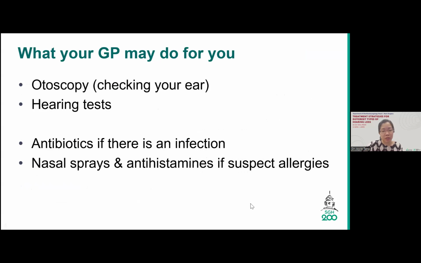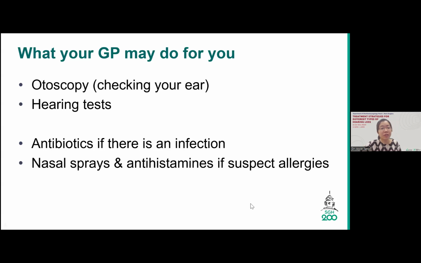Okay, so if you get any of those symptoms, blocked ears, muffled hearing, pain or pressure changes, what should you do? Please see your family doctor, your GP, or even the polyclinic doctors. What will they do for you? They will check your ears, looking at your eardrum to tell you if you have any hole in your eardrum, to see if there's any fluid behind your eardrum, or any other complications. If they're able to, they can also do a hearing test for you, because sometimes it does feel like it's blocked, but actually you may have a hearing problem. They will also examine your nose and your throat.